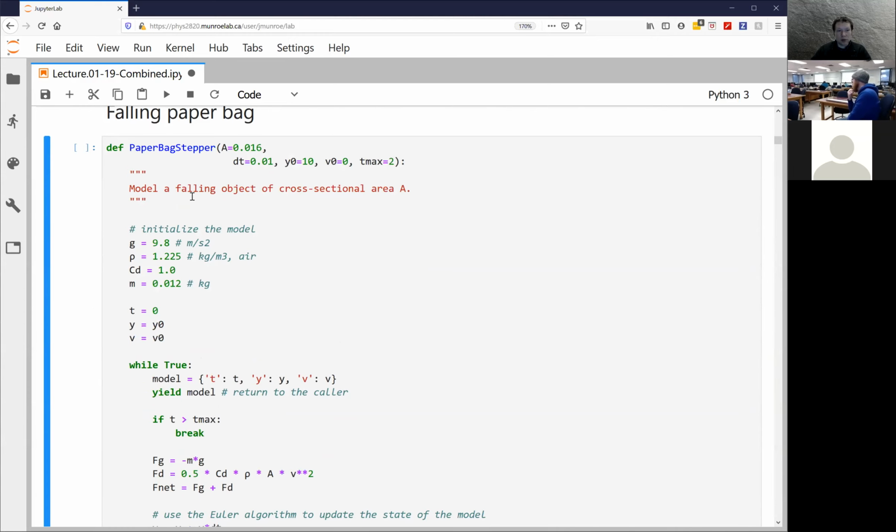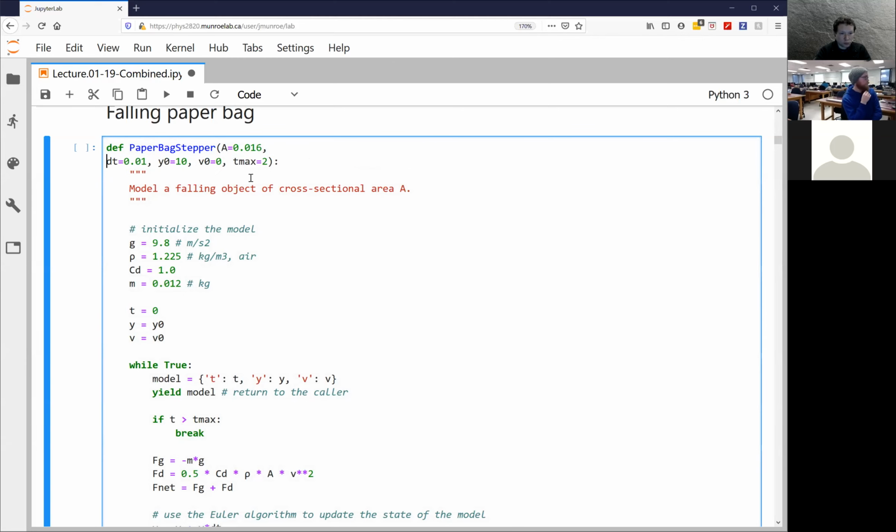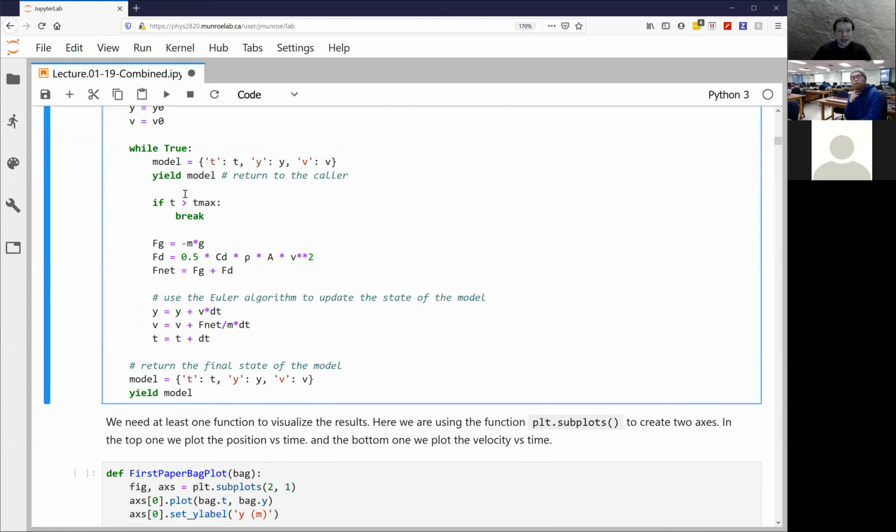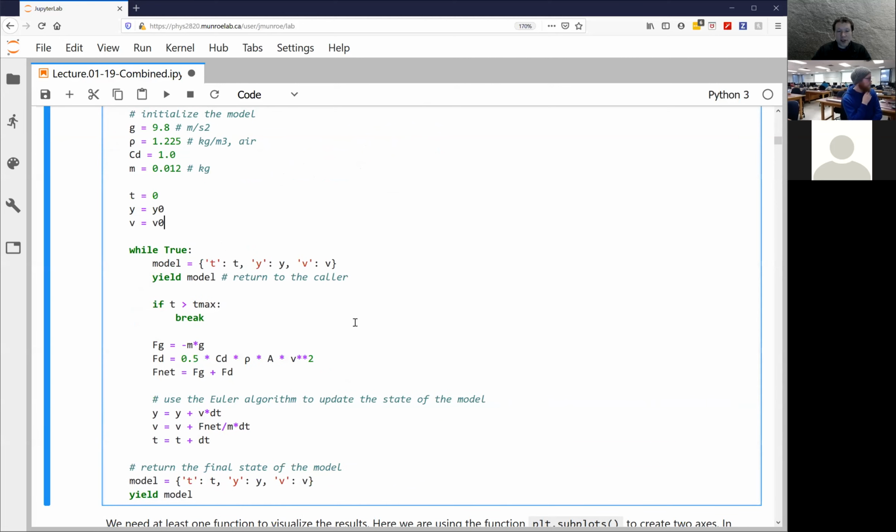And as we talked about, we're going to have a stepper, some code which is going to iterate through time, have an optional number of parameters, some initial values, and what it does is it steps through the model. Every time it runs, it returns the current value back to whatever program is calling it.